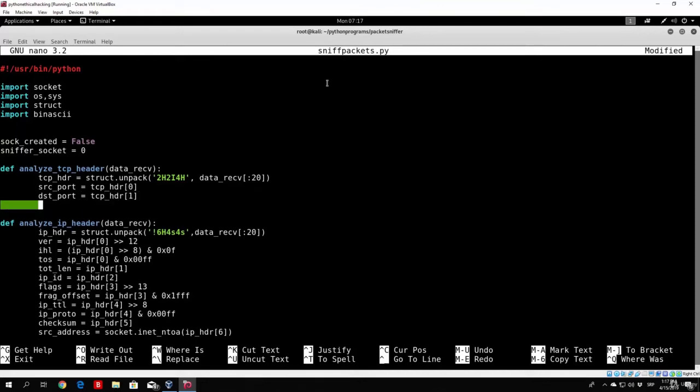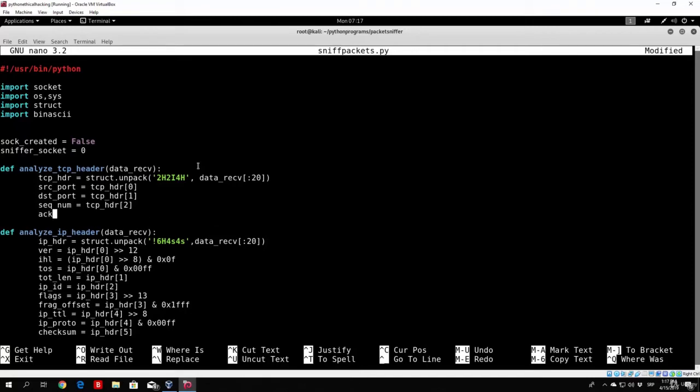The sequence number takes the same, so we specify double I, which is the full length, so we can specify them as the entire element: seq_num equals tcp_header third element, and same for the ACK number, equals tcp_header and the fourth element.